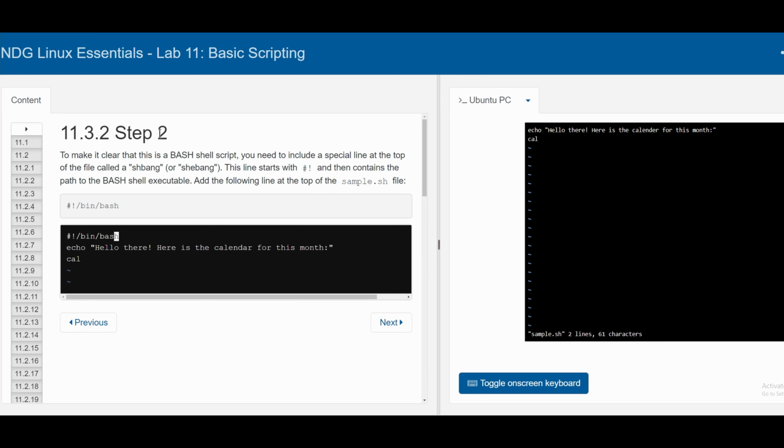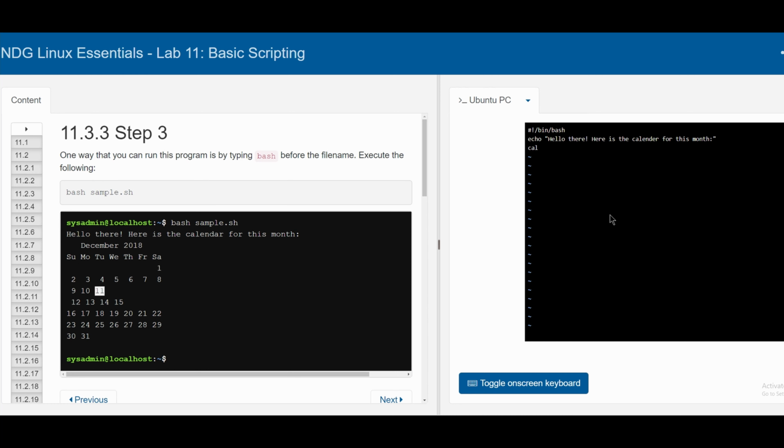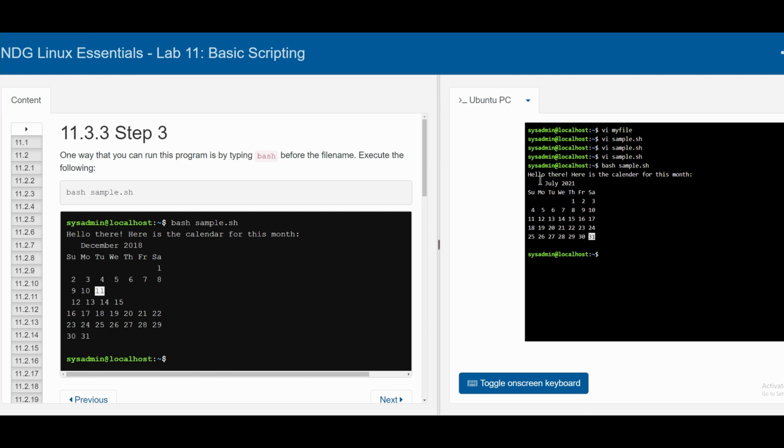Before we make this an actual script, we need to tell our command line that it is a script. To do this, we need to do a #, and then the exclamation mark, also known as the shebang, and the /bin/bash. This will contain the path to the bash shell executable. So we're going to add a new line above by doing a shift O. This makes a new line. So we're going to do our hashtag, !/bin/bash, and then escape. Now we're going to save and quit, so we'll do a :x and press enter, and we're back here. Now to run this, we're going to use bash and then call our file, which is sample.sh. And we have written our command.